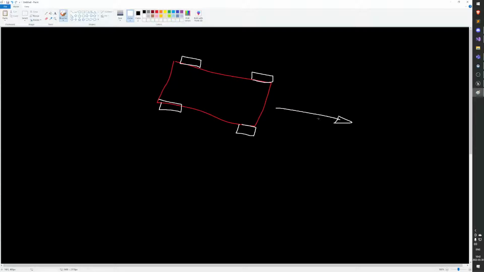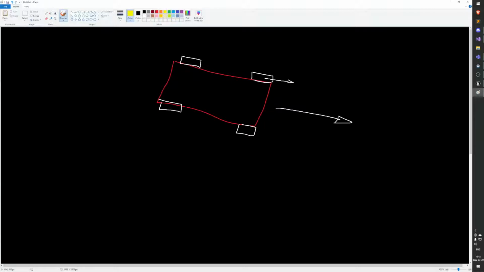When the velocity is aligned with the wheels' forward vector, then we have quite low friction because the wheels are rolling. So that's why cars go, because the wheels roll, which lowers the friction. Essentially, yeah, I know I'm quite smart.